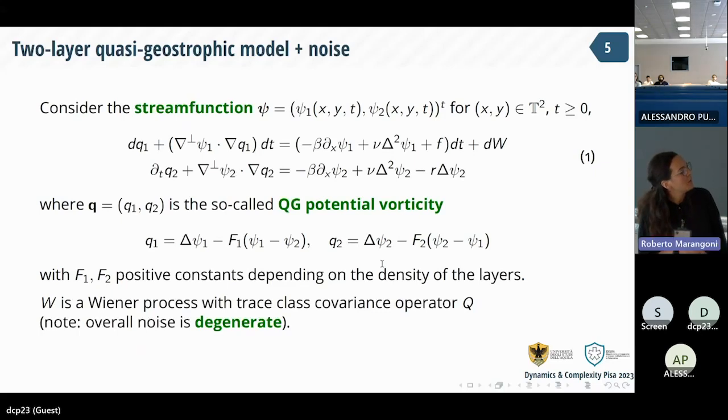On the top, here we have a forcing. A deterministic forcing, time independent for the time being. Actually, to do ergodic theory, we need it to be time independent. And then a white noise. This is just a Wiener process, nice as you like, with a trace class covariance operator. And the quantities Q are related to psi in this way, by a Laplacian and just a difference here. They can be seen as a discretization of a vertical derivative when you have a difference between layers.